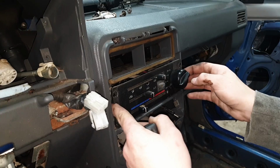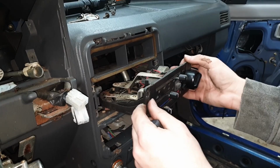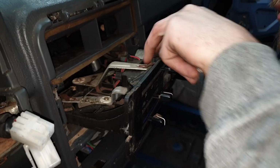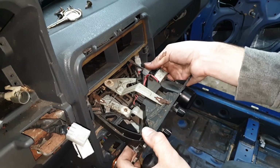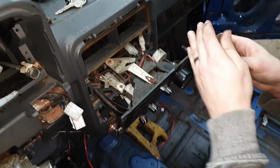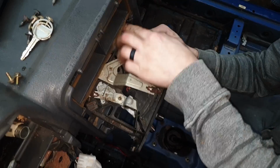You just want to scooch it out slowly. And keep in mind that the electrical connections are still plugged in. So we'll pull out a little bit and you can reach around through the glove box to reach some of these cables. Just try to push it through. So here's the big plug for the blower motor switch. That one's done. Another one here for the lights. Try and push that through the glove box hole.